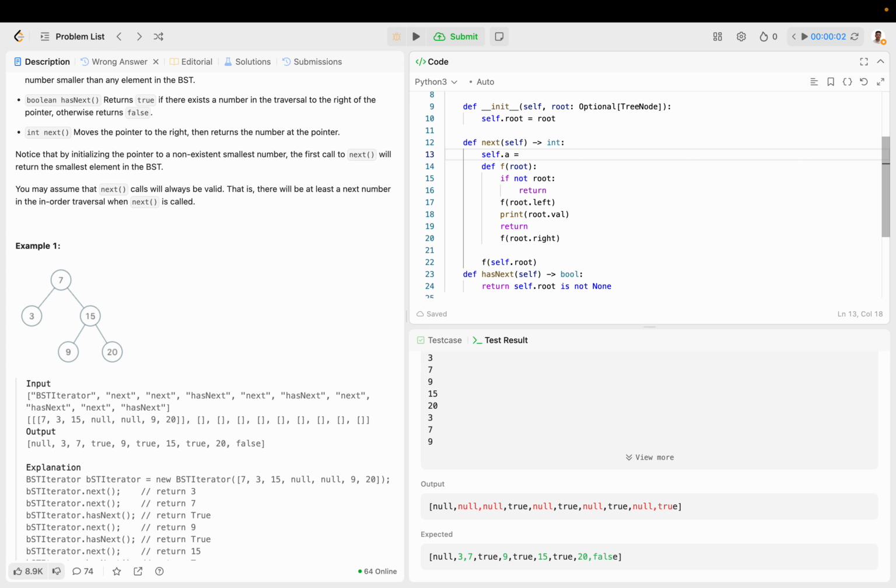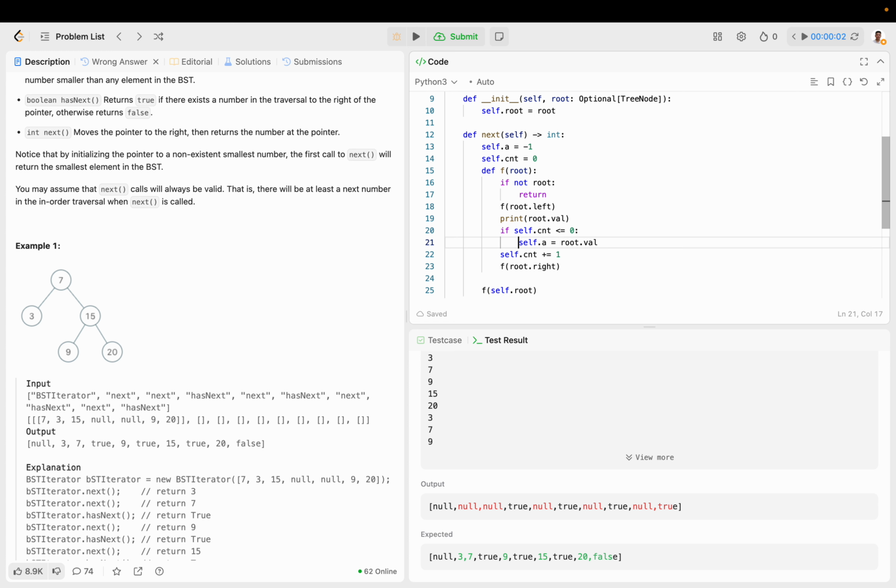Self.a is, say, -1. Self.a equals root.value. And let's call this self.count is 0. Self.count plus equals 1. If self.count is less than or equal to 0, then we do this.